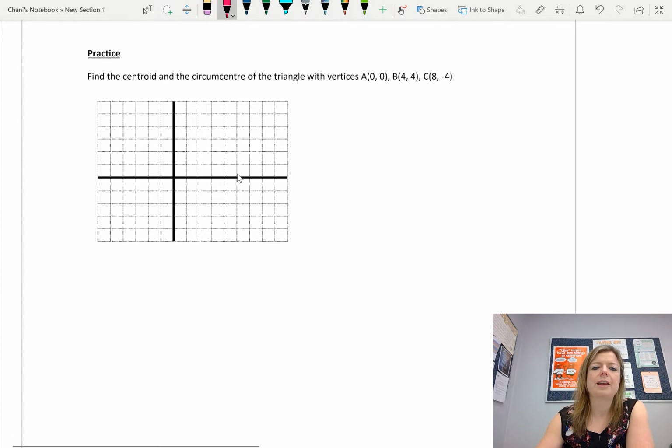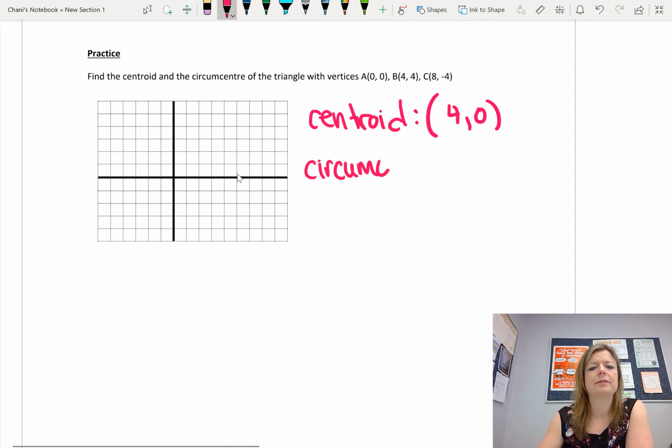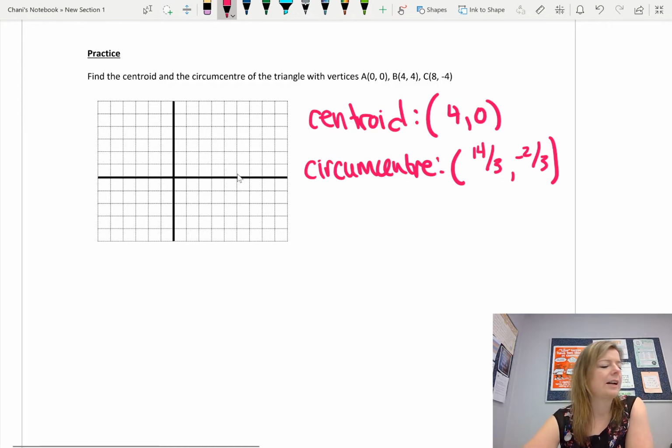Okay, so I will give you the answer. The centroid, which is the easier one to find, you should get that it is 4, 0. And the circumcenter, after some work, it takes some work, you should find that that is 14/3, -2/3. So not pretty. It's kind of a gross fraction, but I have full faith that you can get there. So try that. At a minimum, draw it out. And if you didn't get it, we will take it up in class.